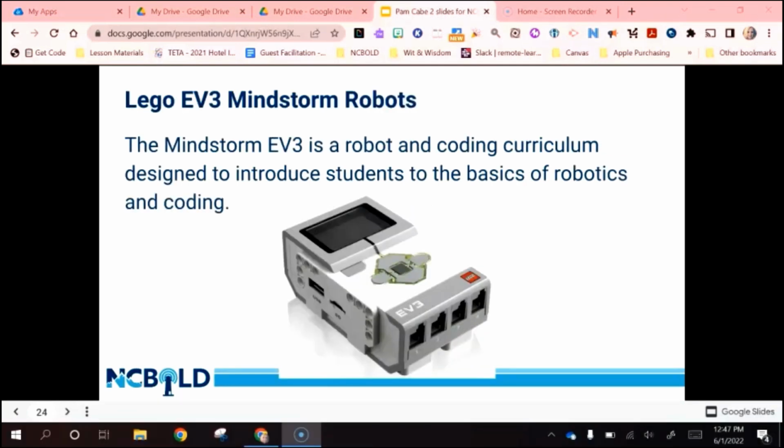The last robot we're going to talk about in this presentation is going to be the Lego EV3, which is part of their Mindstorm collection. This is an example of what the robot looks like. This is actually called the Brick, and it has lots of different motors that connect to it and just introduces students to the basics of robotics and coding.